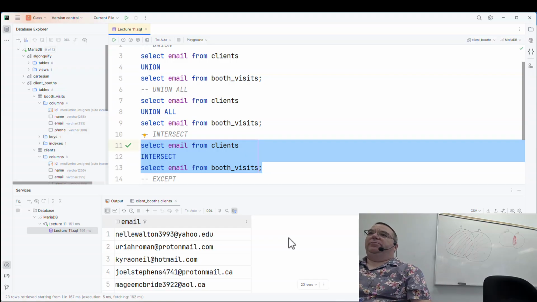Sometimes we might want to do a promotion for our clients that came to see us at a booth, say, hey, you're a very loyal customer, have an extra 10% off your next purchase, and give them a coupon. But we don't want to give that 10% off to everybody. We just want to give it to the ones that are extra loyal. And that way you could pull out an email address list of just those 23 people that have bought your product in the past and took the time to come and see you at the trade show.